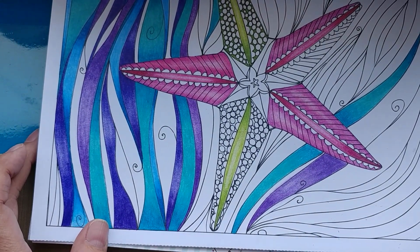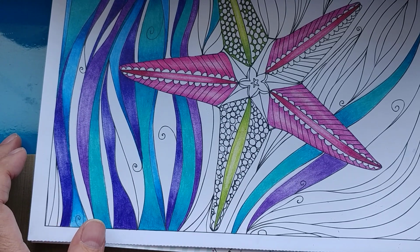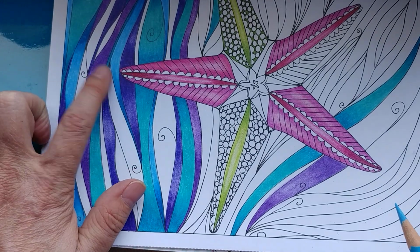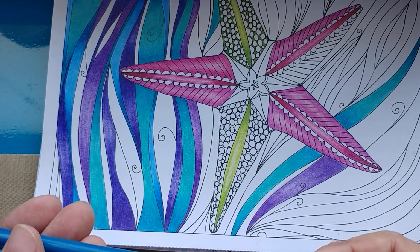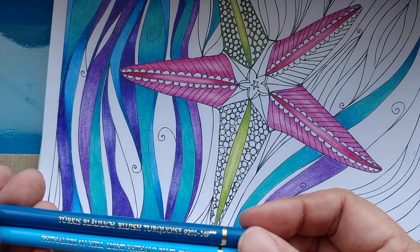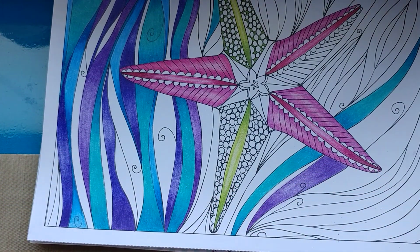Okay, so it's the same thing on all the rest of these colors. I don't know if you're interested to know what other colors I used. I told you the pinks, the green. I don't think I told you the other blues. These blues, if you're using these pencils, light phthalo blue number 145, bluish turquoise 149.